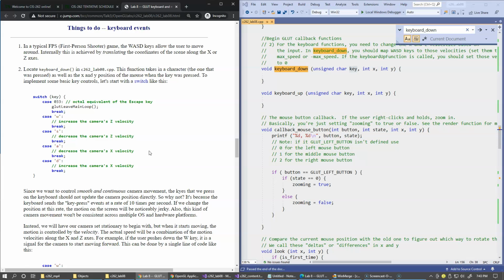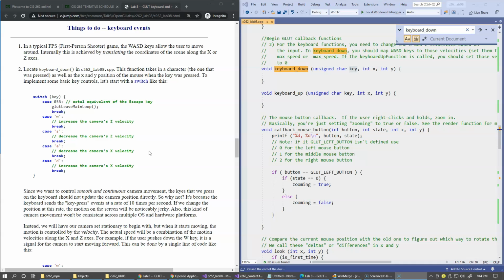The reason for this is that the keyboard sends the key press events at a certain rate per second, and if we change the position with this predefined rate, the motion is definitely going to be jerky and rigid and not smooth at all. Also this kind of camera movement won't be consistent across different hardware platforms and different operating systems.